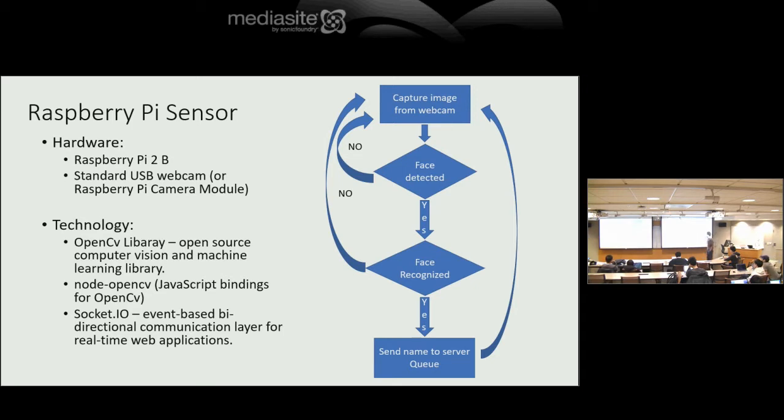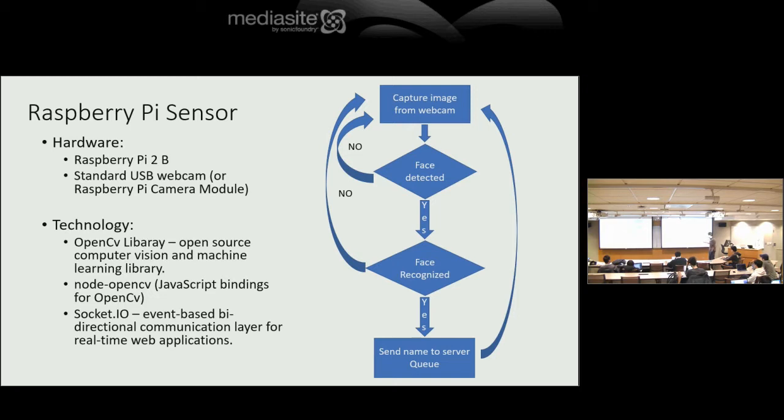So this is kind of what's going on with the Raspberry Pi. You're continuously looking at images from the webcam, and then the computer vision library is checking, does it recognize a face using image detection? Does it detect a face? And if it does, then it goes in and checks. I'll talk about this next, but you have to train the face recognizer. So it checks, okay, do I have this face in my system? Do I recognize this face?